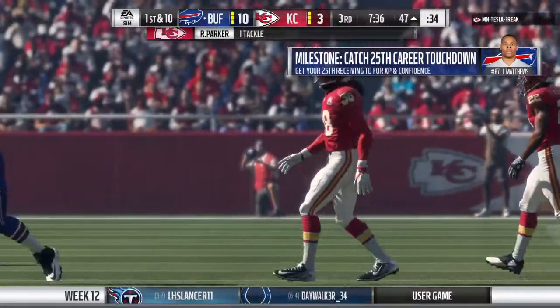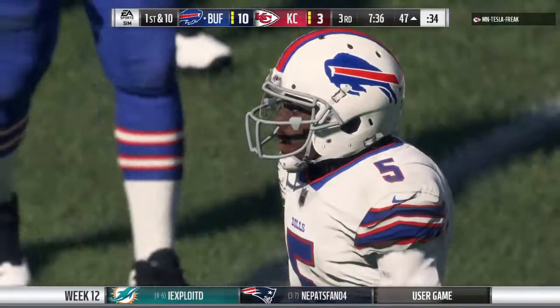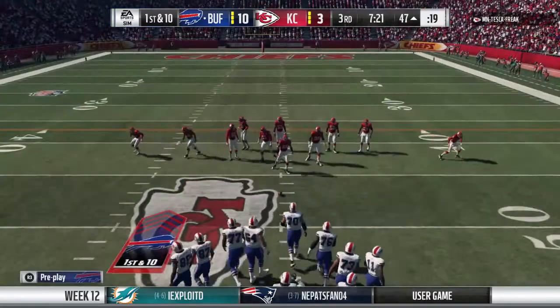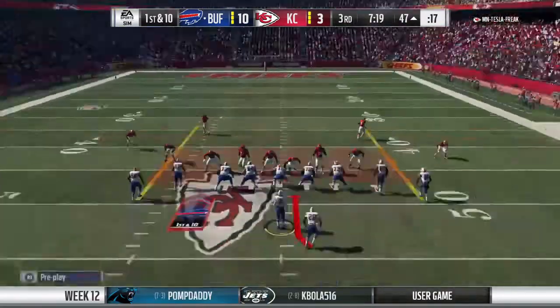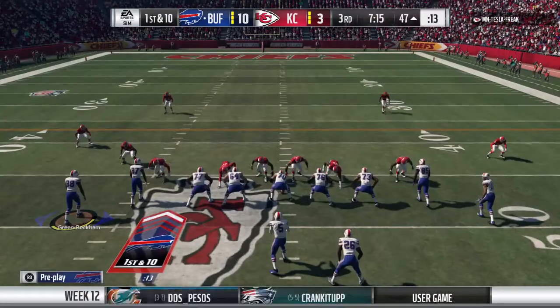Another example right there why this Bills rushing attack is so good. And they added Patrick DeMarco from Atlanta as a lead fullback. Their numbers could go up in 2017. And the numbers last year were good. 5.3 yards per carry, best in the league.